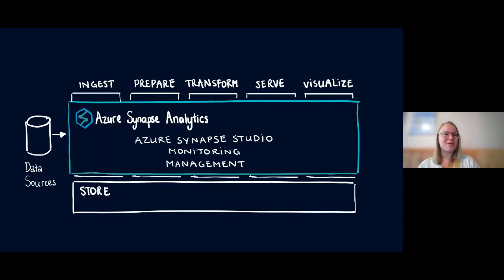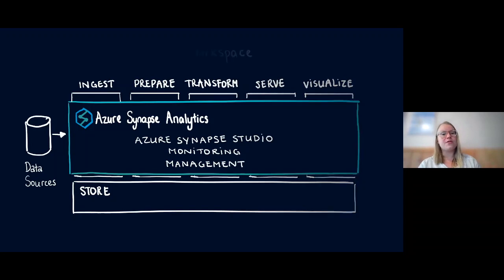So as we now are going to move into walking through all of the different components, keep that in mind. Those three components are always going to be shared for all of these. They are shared in one of these Azure Synapse Analytics workspaces. So you have the Azure Synapse Studio, the monitoring is centralized as well as the management.